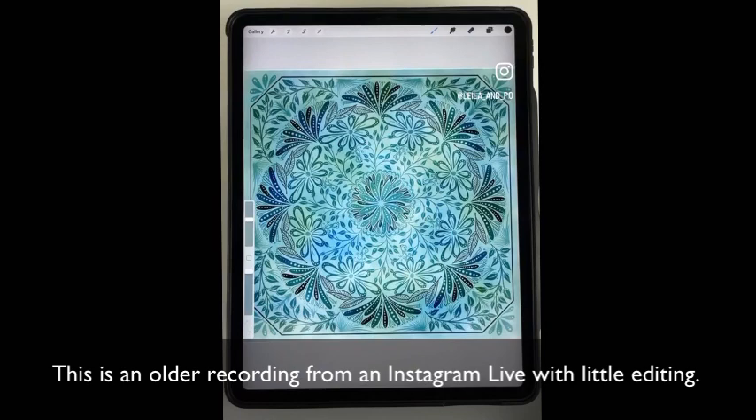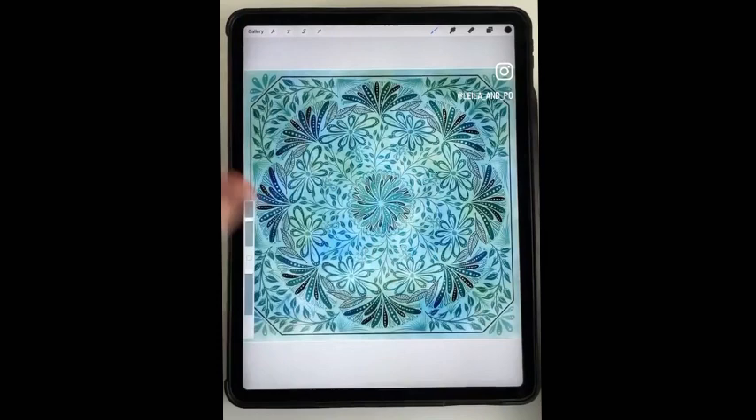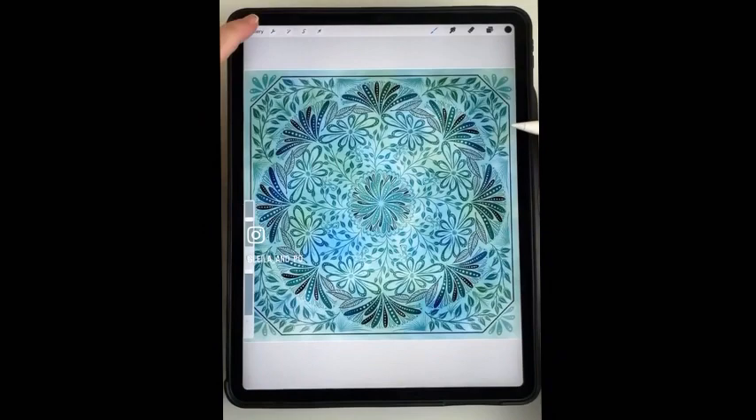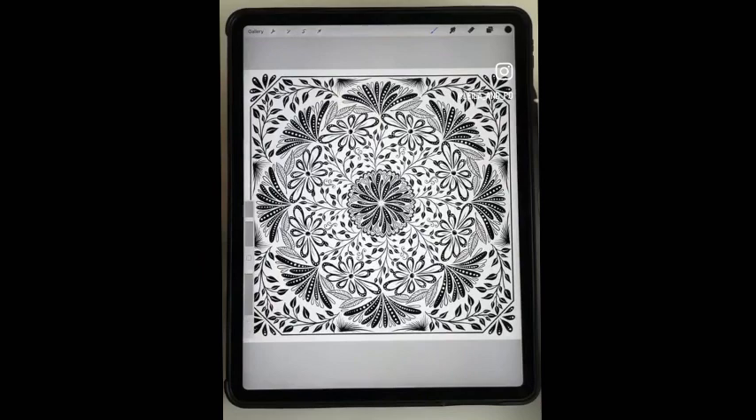Let's do a mandala. I wanted to review a couple of things first and show you some of the stuff I've done. For this one I did a solid black design on several different layers - the flowers on a layer, the leaves on a layer, the outer part on a layer. That way you can easily change the colors of the layers just by color fill or auto lock and fill a layer. You can also just have fun coloring the whole thing if it's on one layer.